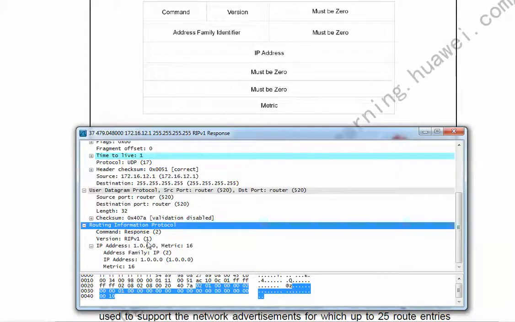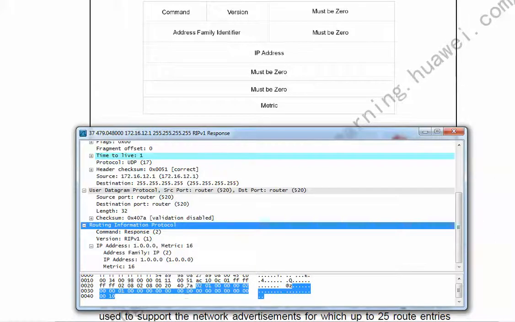You can see the command. It tells whether the packet is a request or a response. In our case, this is a response. Version: RIP has two versions, version 1 and version 2. In our case, it's version 1.